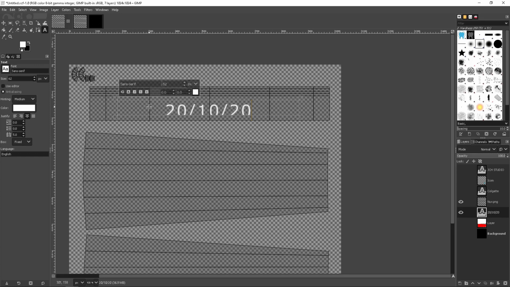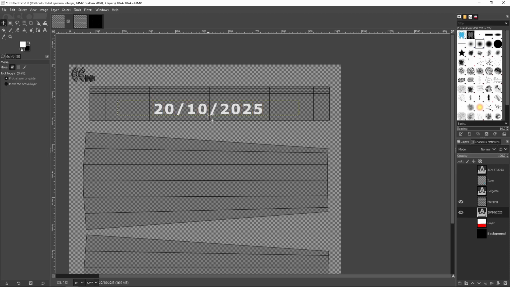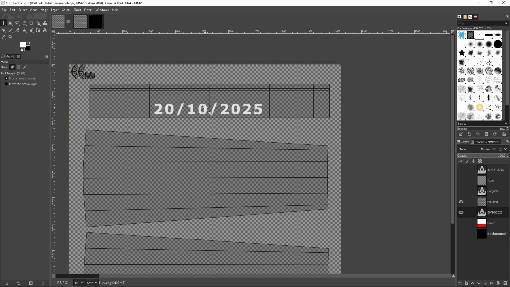Sorry, I make it 25. It's going to be the expiry date. And I'm going to make it bold and reduce the size here. And I go to the move tool and I'm going to move this.